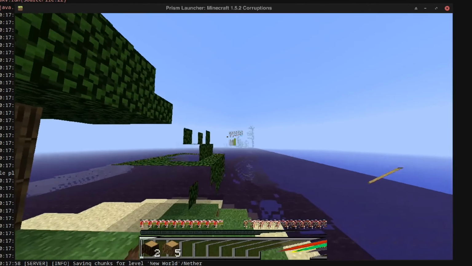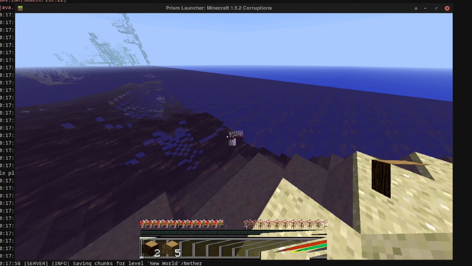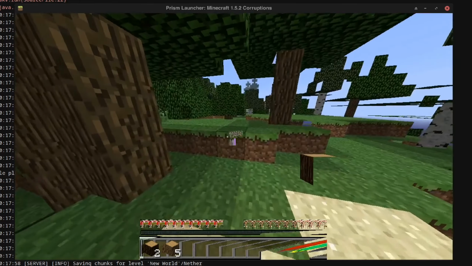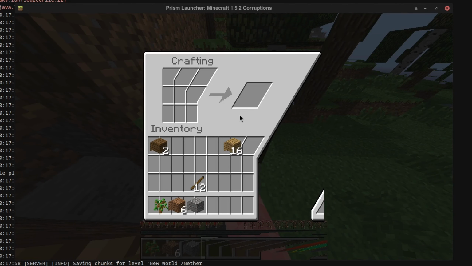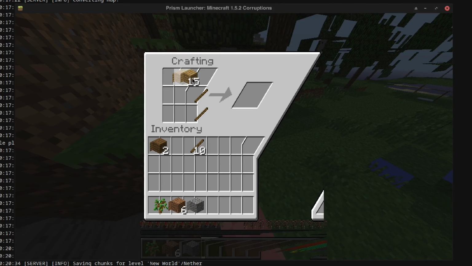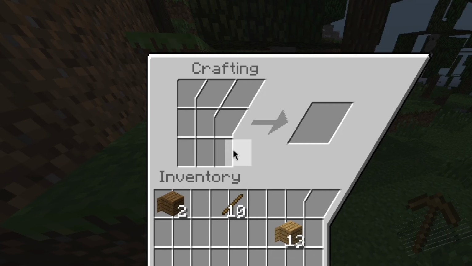Oh, look, a jungle's over there. What's that? What was that sound? Is that the water? No, that's the music. Oh, listen to that. Oh, it's awful. I think I might need to turn down the volume. Yeah, that'll do. It's actually kind of hard to tell where my crafting table actually is. My crafting space, visually, it's over here, but it's actually over here.